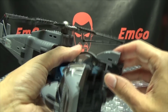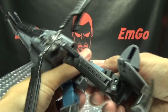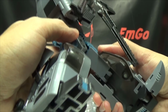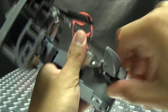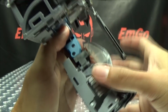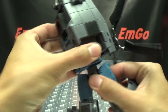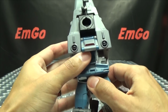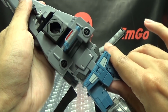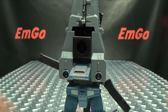Second pass, just like the first. Open that up. Extend the leg. Close that up. Tab that in. Rotate all this around. Bring it in. Flip that down. And there you have the legs all done. Then you just rotate 180 at the waist and bring his crotch plate down. At this point now, we can take the body and just compress it back up like so. And there you have that.